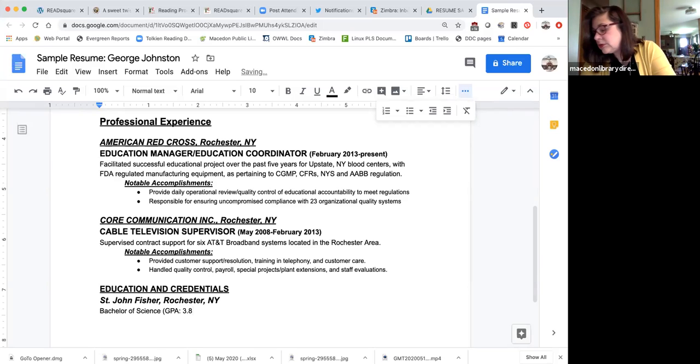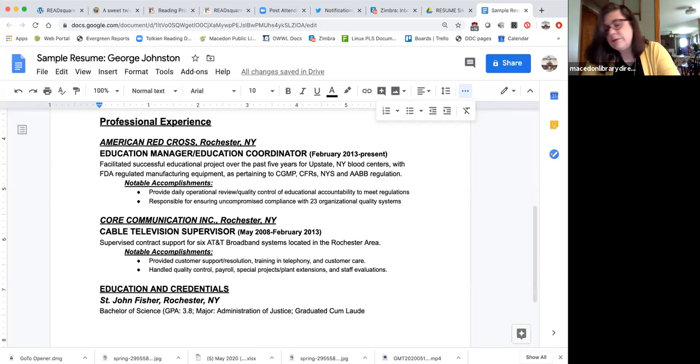.8 and his major, administration justice. He graduated cum laude, and he graduated May of 2008. Okay, and he has some certifications, so we're going to put those down, and those are bold and italicized. So the certifications.